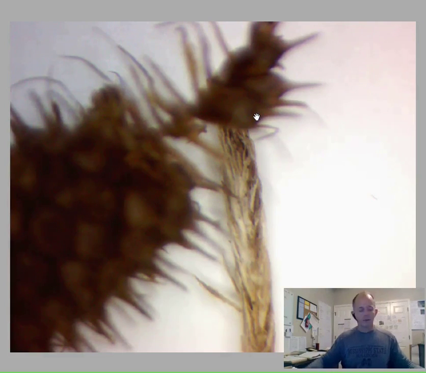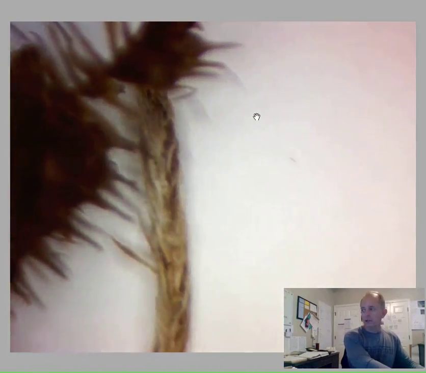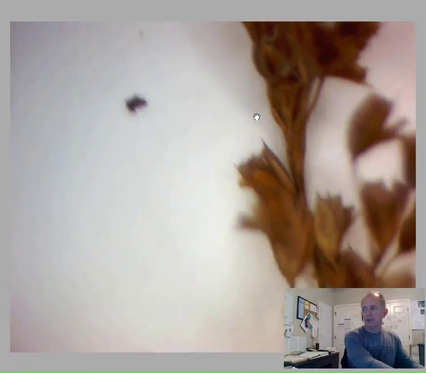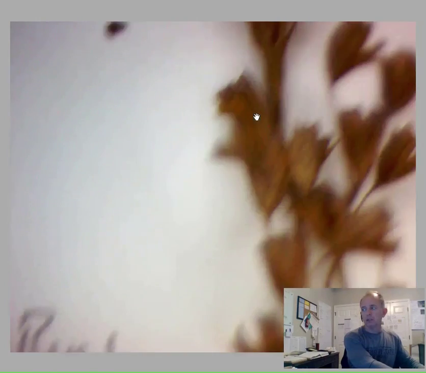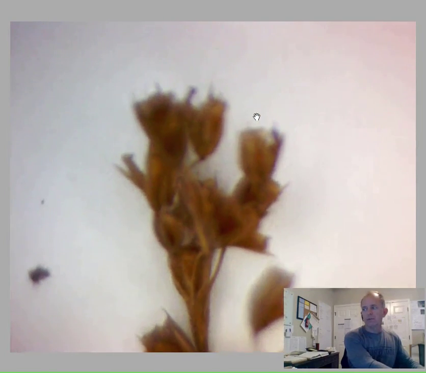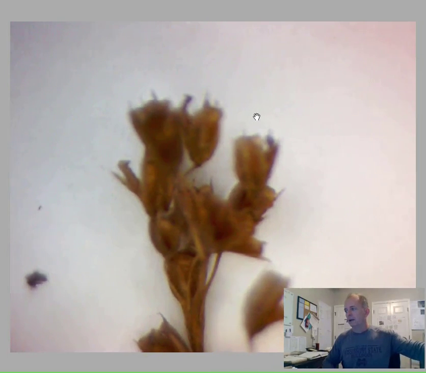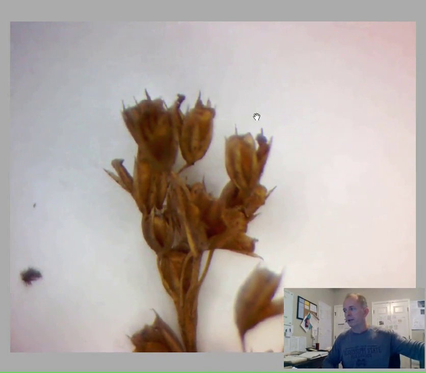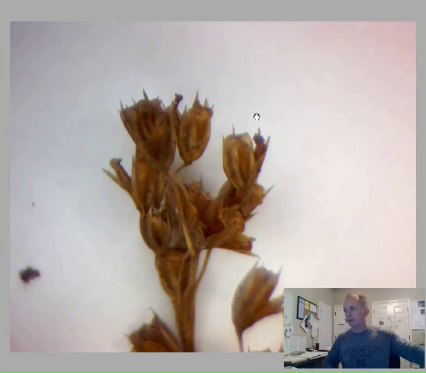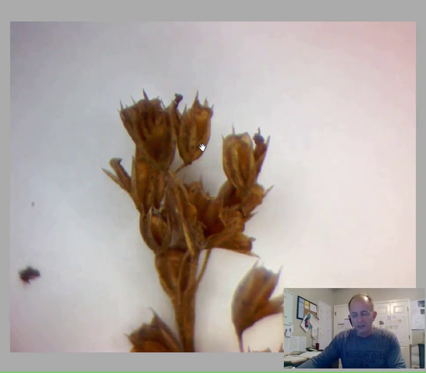And then of course, today we're going to be looking at rushes, and so over here we have a rush. This is a cluster of fruit from one of the rushes that we'll be identifying today. You can see the fruit here. Depending on your expertise and how often you've looked at these sorts of things, you might look at that and go, I don't know, it's just like the others. I hope that's not the case.